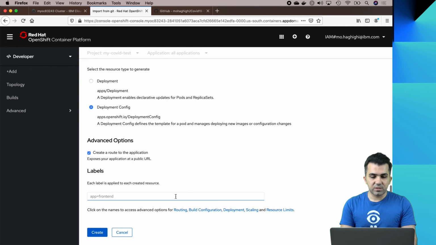So I'm going to add the label app backend. Let's keep it as app backend. So let's create it.